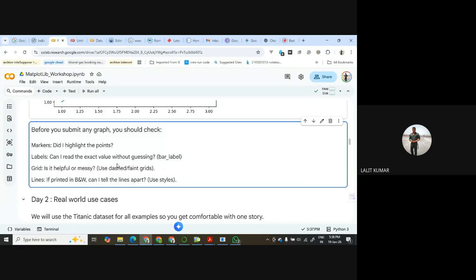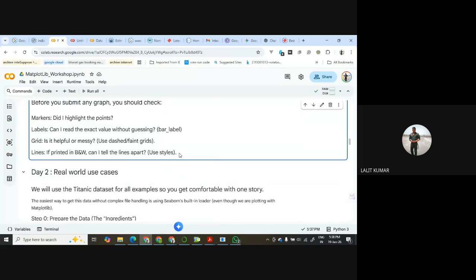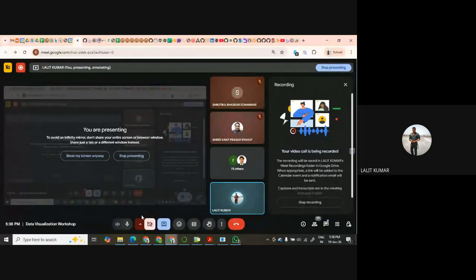So these are the basic things. Now with this, I have covered all the basics of Matplotlib. Before I move to give you a demonstration for a real world case, any query, any doubt, anything, you can pipe up, or we can take a 2 minute break.